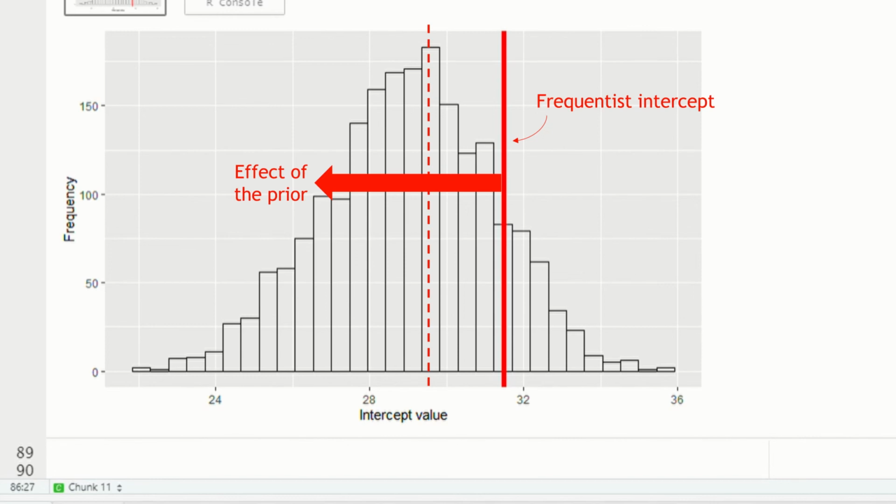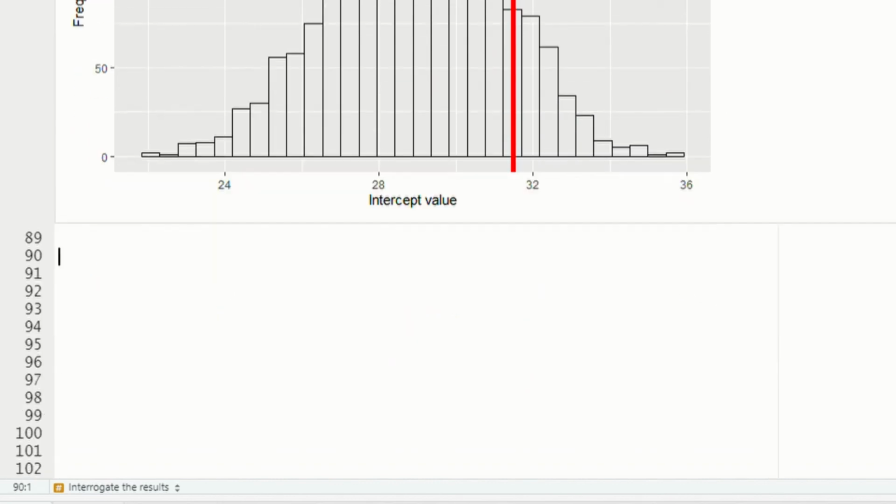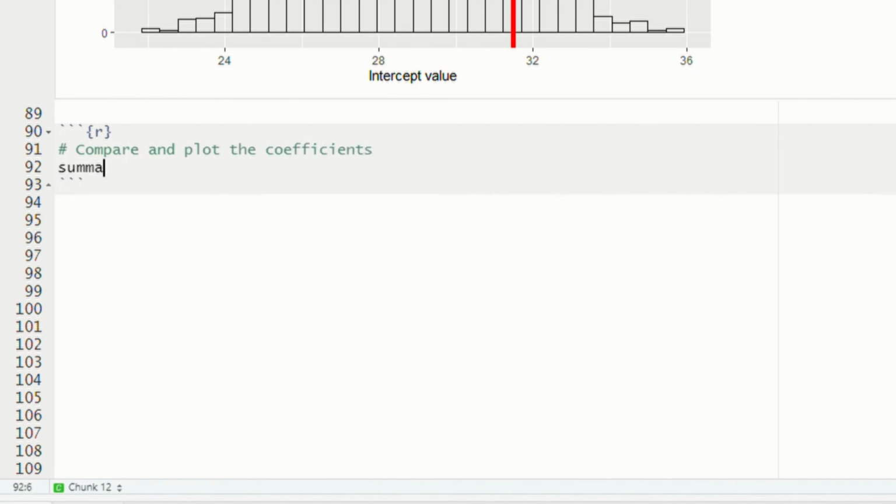In the end, this means that coefficient values closer to zero are more consistent with the data and the prior than with just the data alone. Without the prior, as in the frequentist version, point inferences become more extreme than we would otherwise get. Introducing a prior that pulls inferences towards zero is known as regularization, and it's a good technique to avoid extreme inferences or overfitting. We can do the same thing with the coefficient parameters.